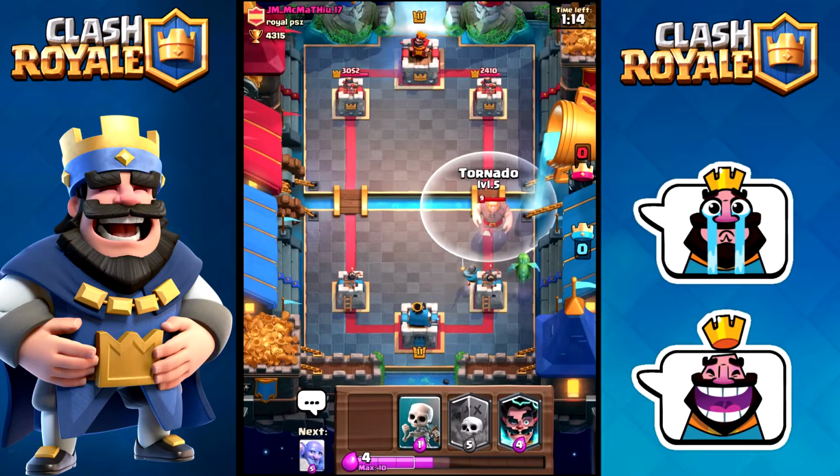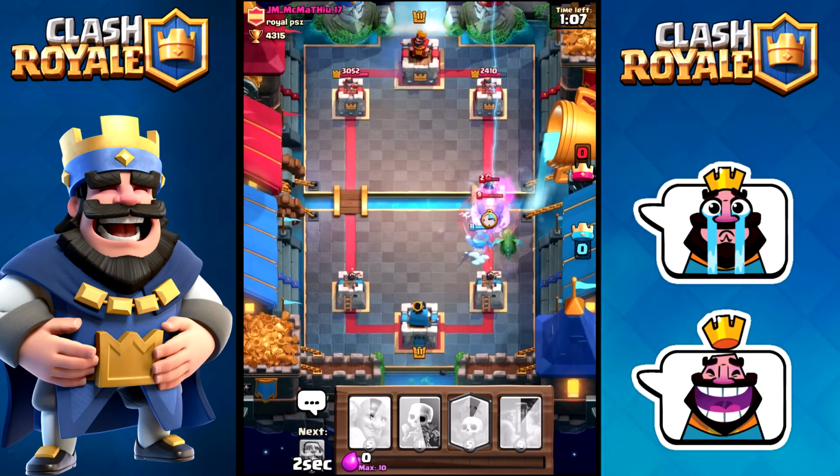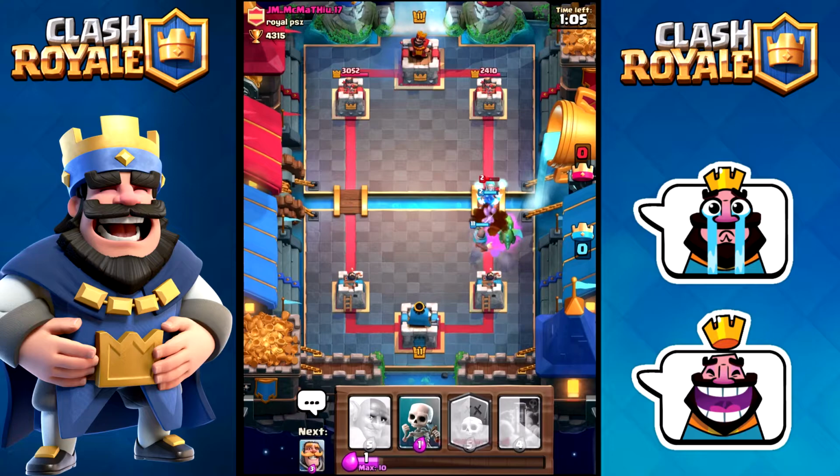I hope he plays down his... there's everything right there. We can go ahead and tornado everything. And then go ahead and get an Electro Wizard down too as well. Boom. Oh, man. What a good combo right there.